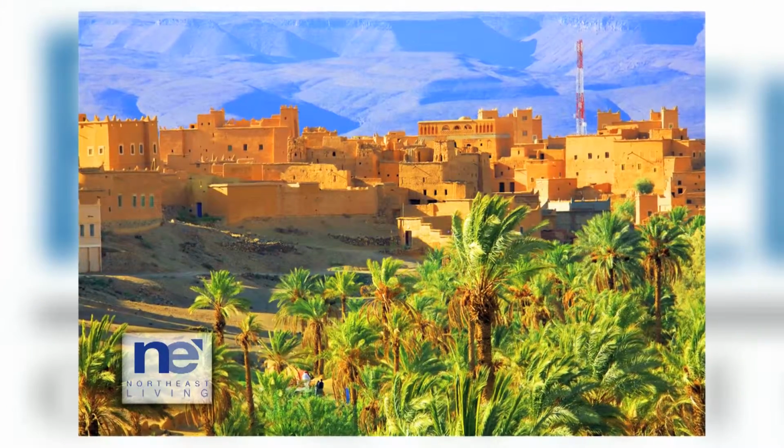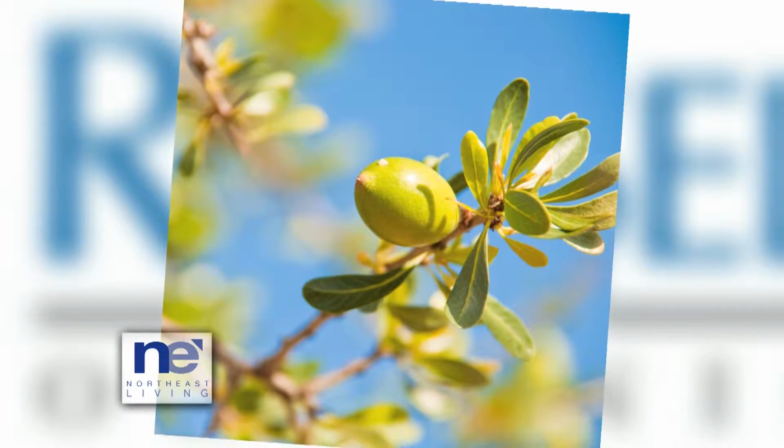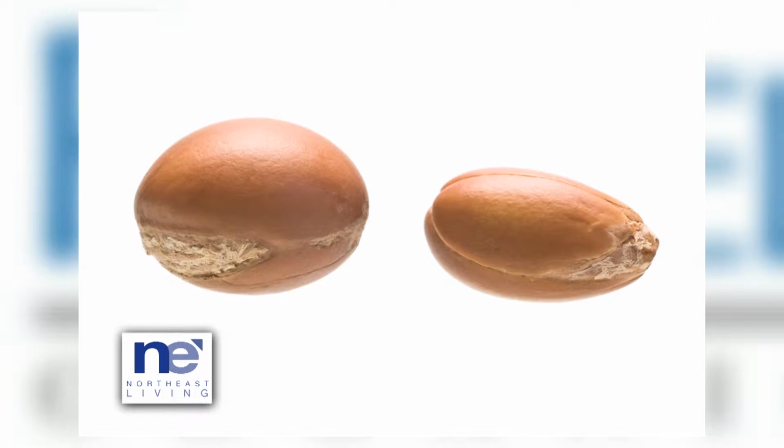It actually begins its journey in Morocco, where the argan fruit is picked, the kernel is removed from inside the fruit, and then the kernel is cracked open and the seed is harvested and brought to a production facility. There, the seeds are cold pressed and the resulting runoff is raw argan oil. Russell Organics takes the raw argan oil and gently processes it into cosmetic-grade argan oil. And the one thing I noticed about it that's really great is it doesn't have an overbearing smell. Raw argan oil actually has a natural fruity scent to it.